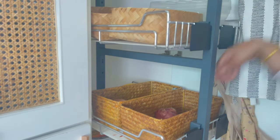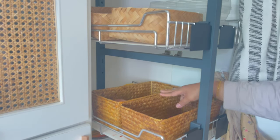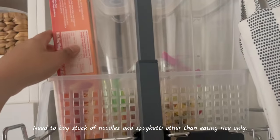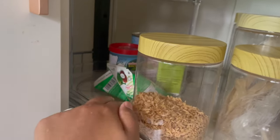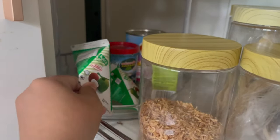Ini kentang tak ada. Bawang tinggal sikit. Ada bawang ni, bawang Holland. Nak kena beli spaghetti. Nak kena beli ikan bilis. And then top up santan. Nak top up lagi.